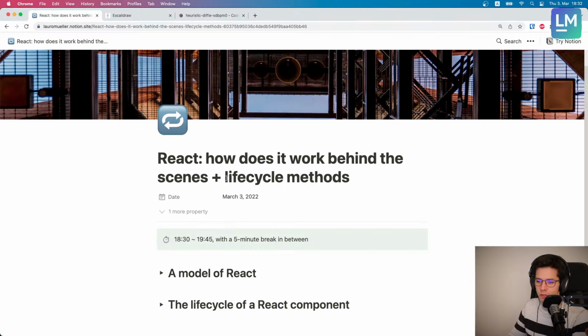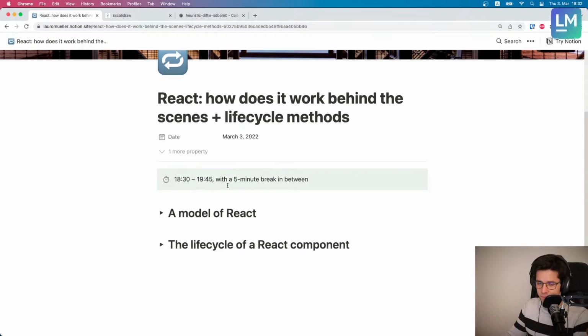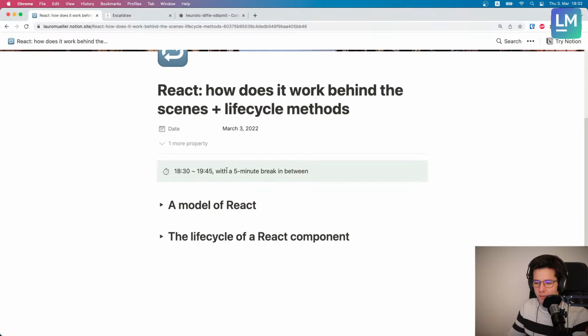We'll also talk today about lifecycle methods. The agenda, hopefully, will stay within 1 hour and 15 minutes. I don't want to take too much time to explain these things, because what I will explain today is a model of React. It's not exactly how React works; if you go to the code, there is a lot more.